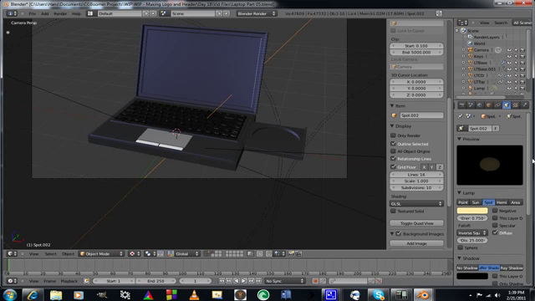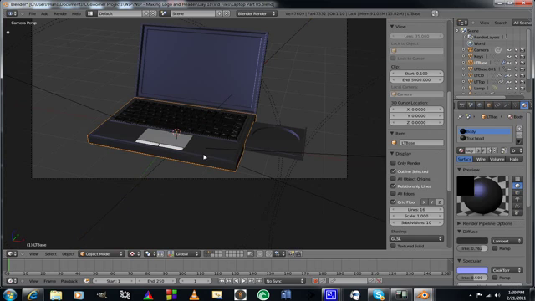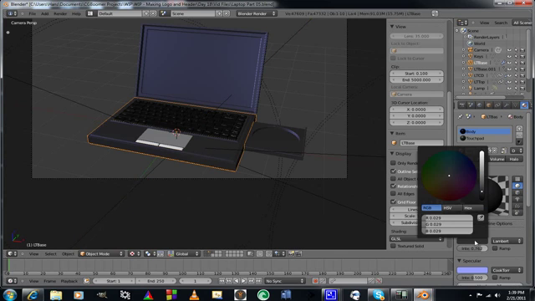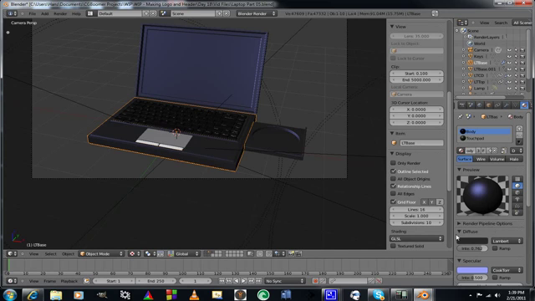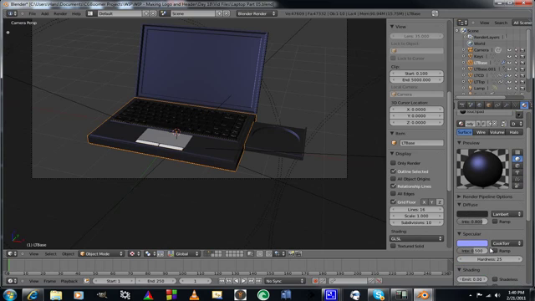Alright. We'll come in here, and I'm actually going to darken this up just a tad more, down to, let's say, 0.2. And run the intensity back up to 0.8. And I'm going to take this intensity and drop it down to about 387.